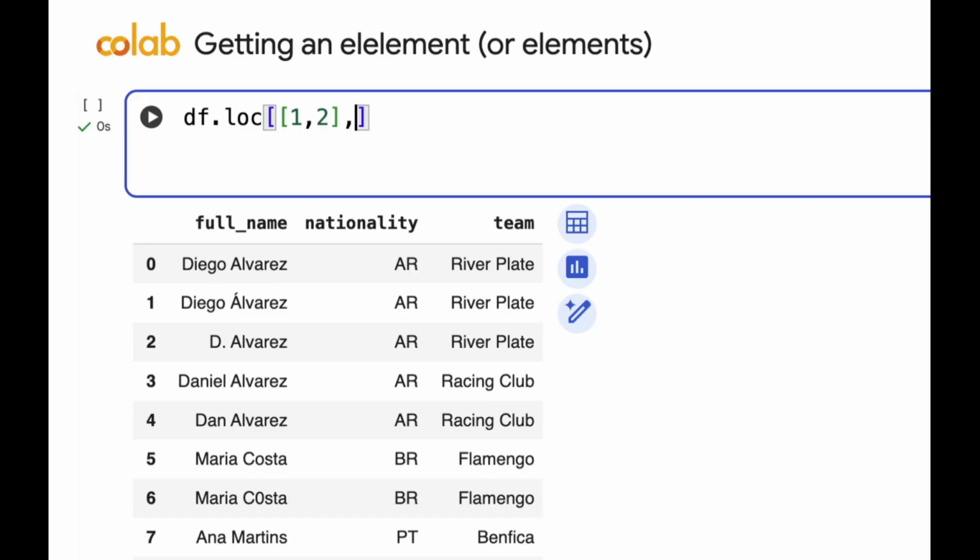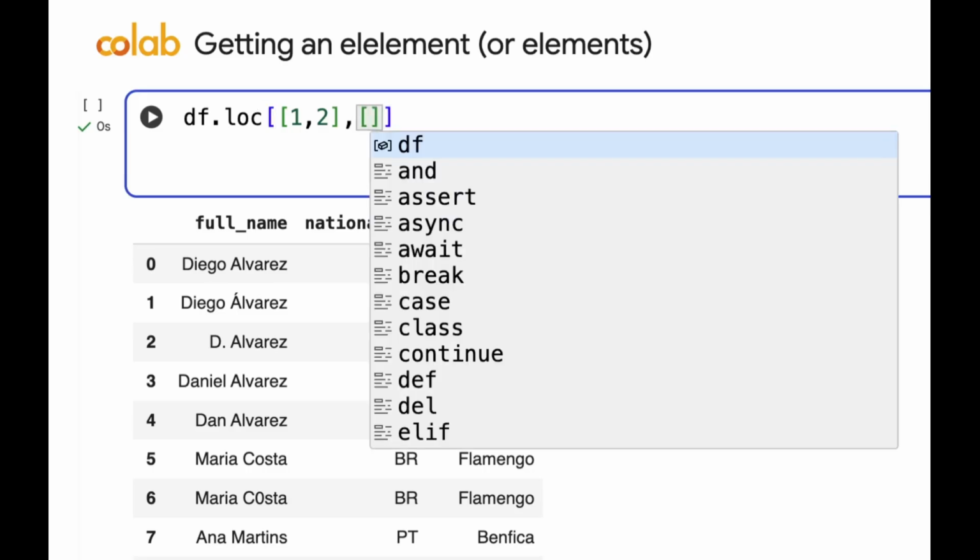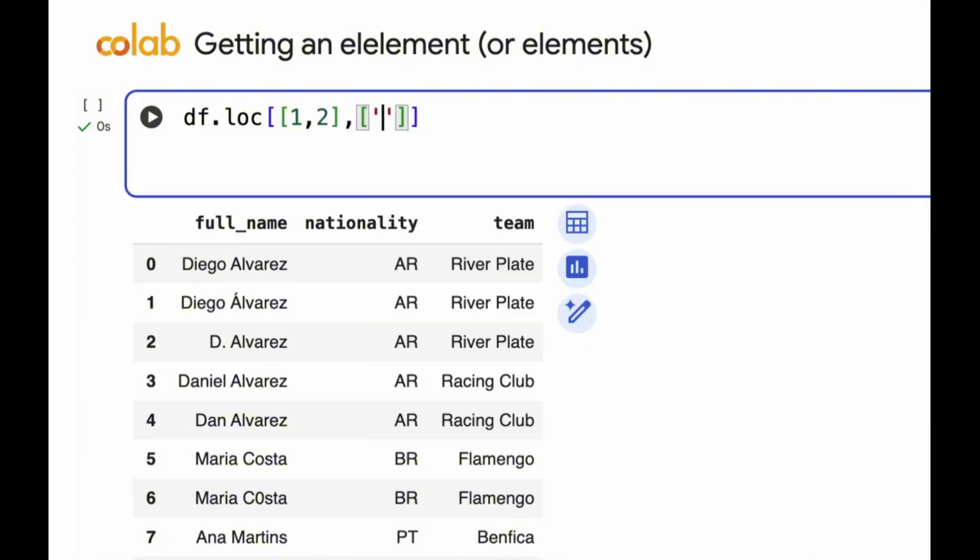You can provide only a single value. It means that you're only focusing on 1 row, or alternatively, like what I'm doing here, we're focusing on 2 rows, right? Row 1 and row 2. Same thing for the columns, right? So this time I need to provide 2 columns. First of all, full name. And then let's also get the team values, team names. Right? So this is how we retrieve multiple values.